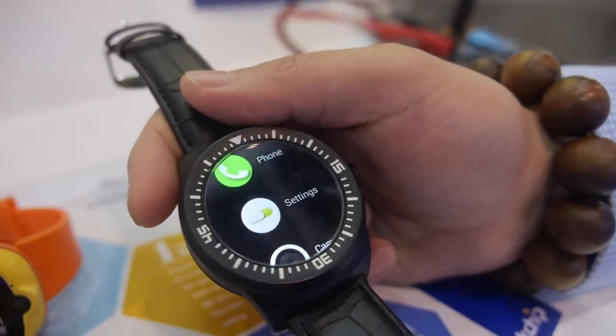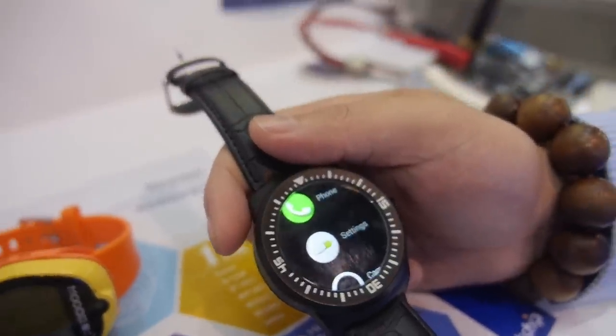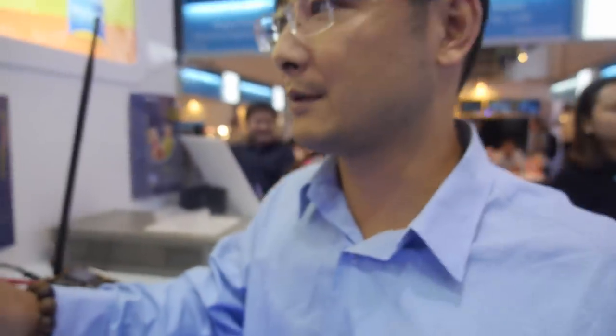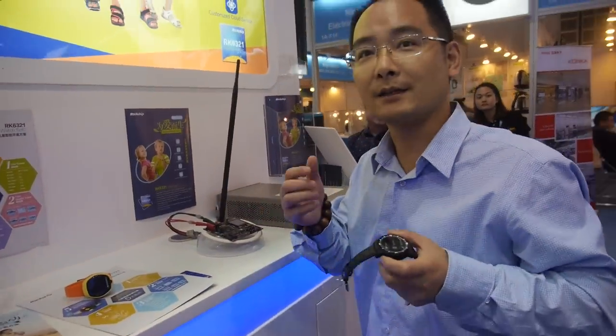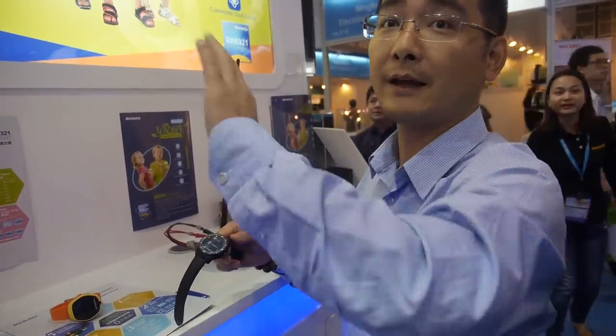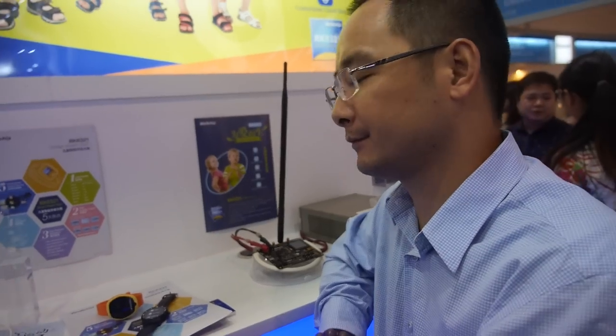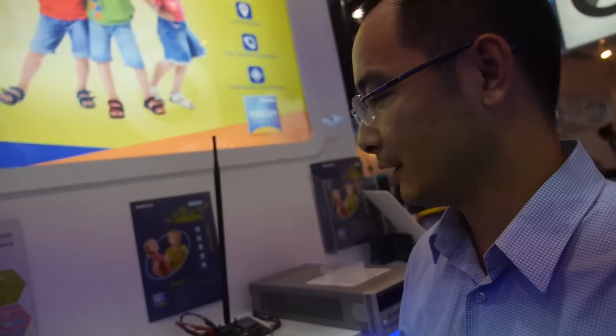You can write a lot of games for this platform. Some games use sensors — like a bird game — and you can do something similar using special sensors. They are providing special solutions. Already some brands are planning to release this very soon. Many new technology and internet companies have very big ambitions for this platform.